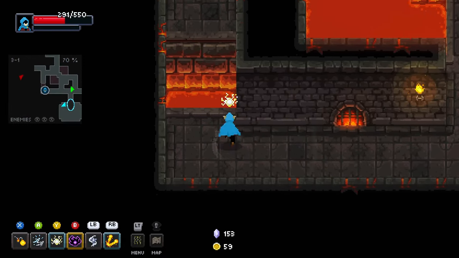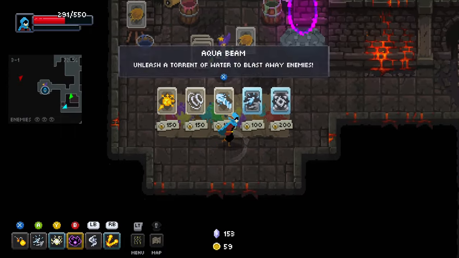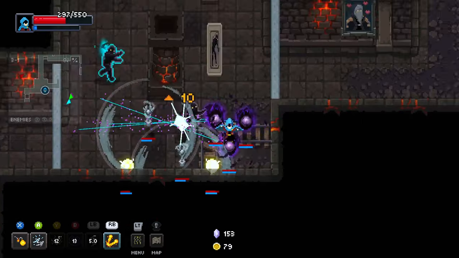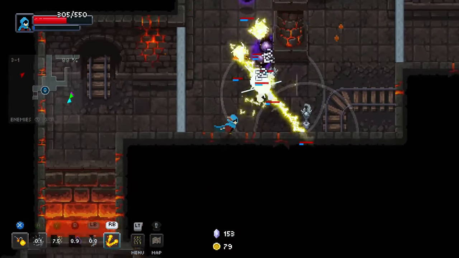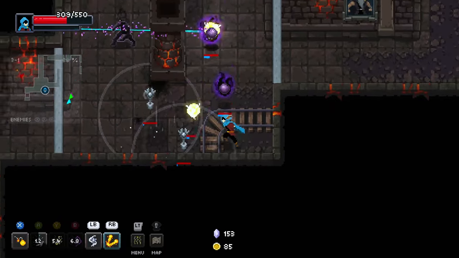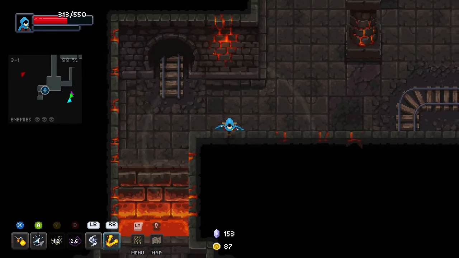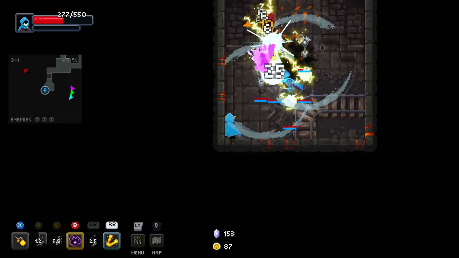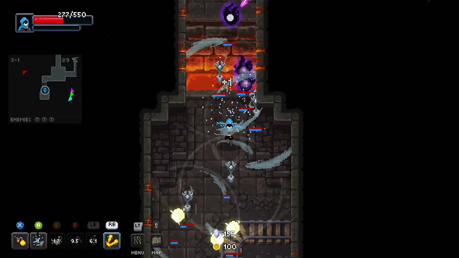Alright, so we need more gold. No summons here. That's not a summon, right? Flame fusion, nope. So, maybe I should just stop here to do damage. Yeah, it's 4. I mean, alright. Oh, hell! What was that? Dude! What a dumb sneak attack.